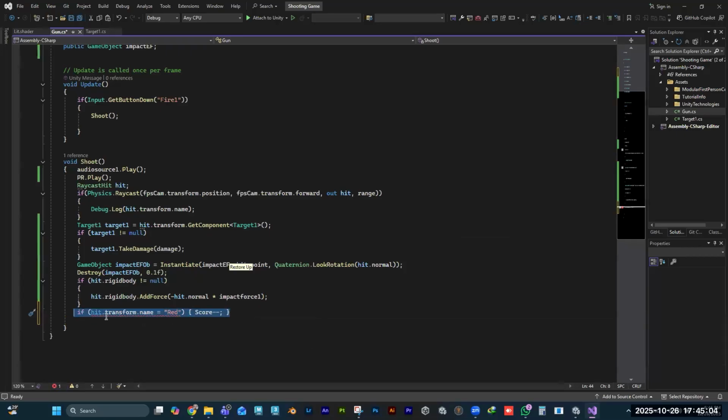I want to copy it and paste it. Green. Here I will do score plus plus.